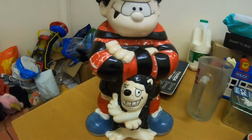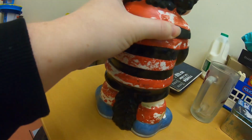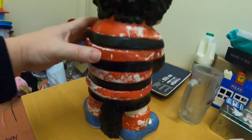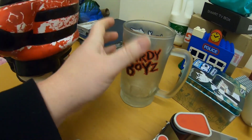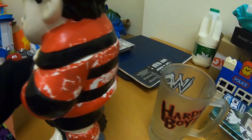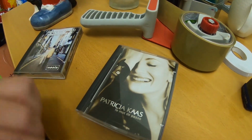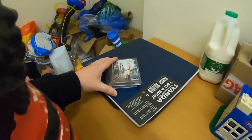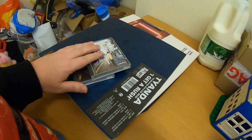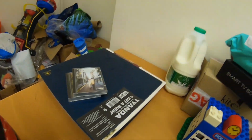Okay. Cookie jar. As you can see, it's seen better days. And that was the WWF mug, the Hardy Boys. Yeah, these were the records. These were the mini discs. What's the Story Morning Glory, Patricia Kaas. Never heard of her. So in sales, there's two records, two mini discs, £93 before fees and postage. But yeah, that was a good little stack of media. So there you have it. Bye.